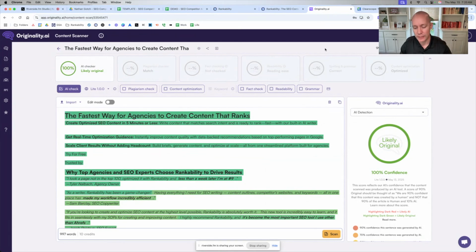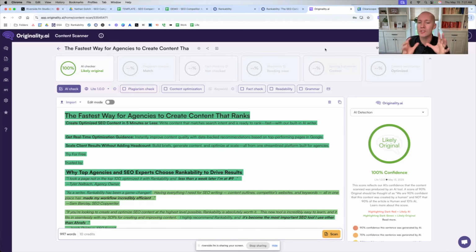The next thing I recommend doing is running all of your competitors through originality.ai. And this isn't because AI content can't rank. It's more just to see who you're up against and what they're currently using. So if all of your competitors are using human written content, more than likely you're going to have to use human written content. You're not going to be able to beat them in that regard. And if everyone else is using AI content, then of course you could use AI content as well because it's already a proven model.